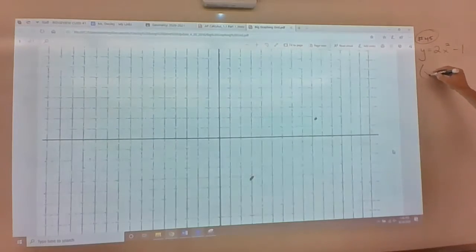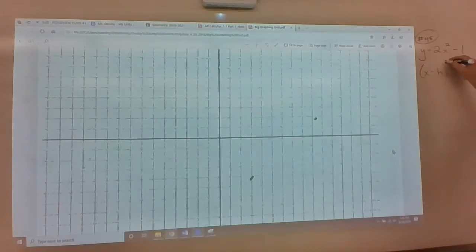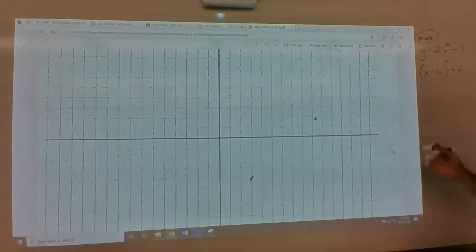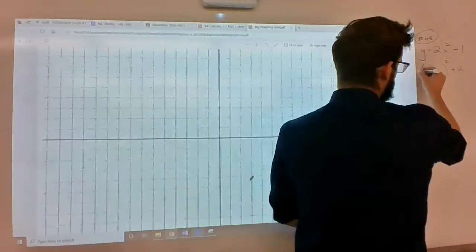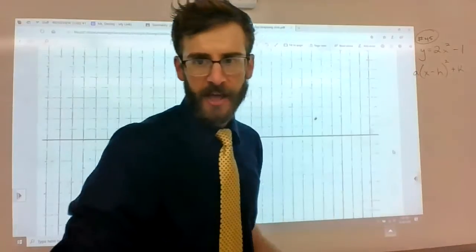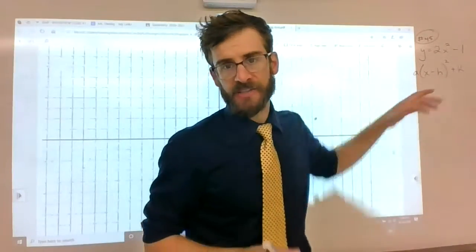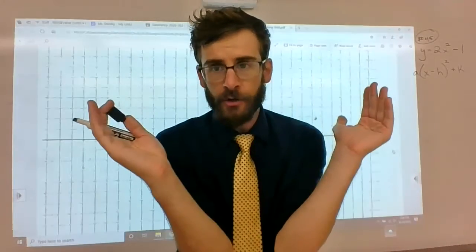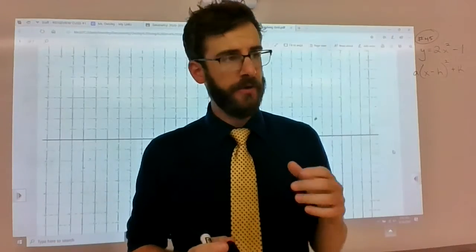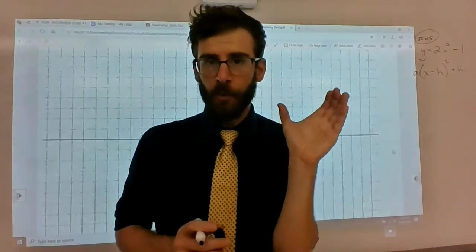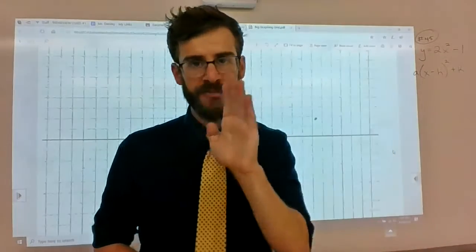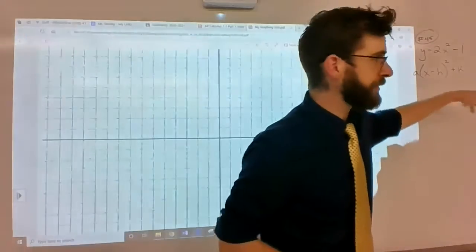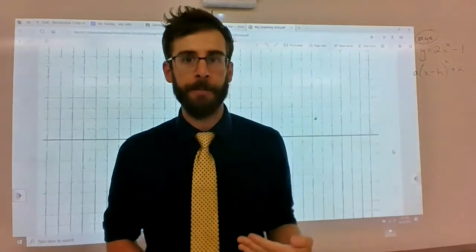Usually parabolas have the context x minus h squared plus k. If you remember, that tells us all about the shifting. And there's usually an a term in front of that. So the a tells us whether or not it's going to be a skinny graph or a wide graph. The a also tells us whether or not it's going to be facing upward or facing downward. The h is going to be how far it shifts horizontally, left or right. The k represents how far it shifts vertically, up or down.